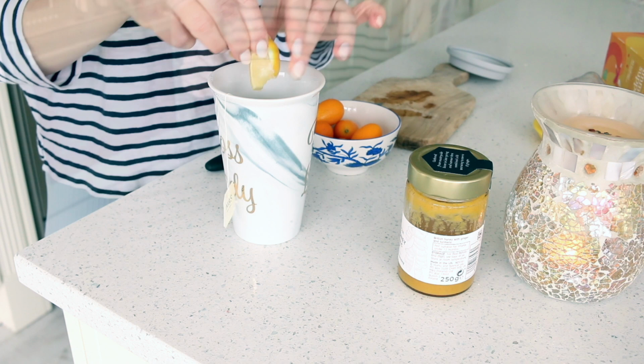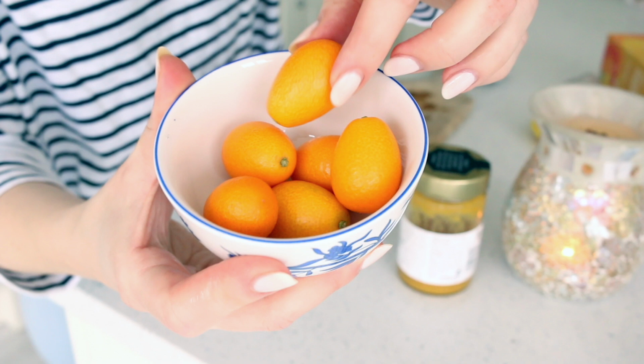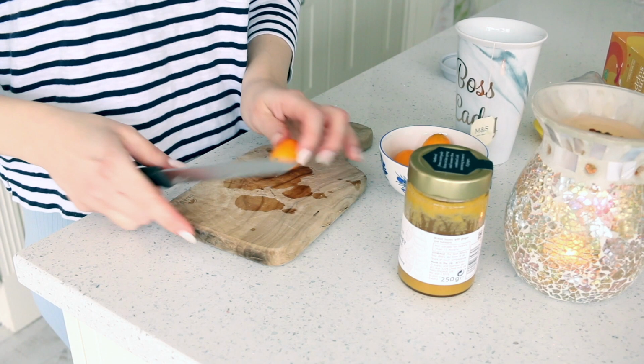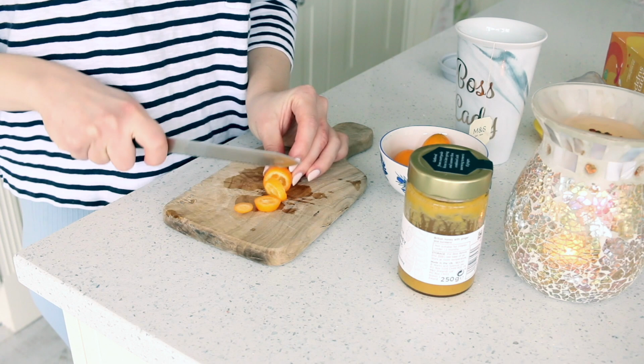I also had a few extra kumquats left, and they didn't taste great. I don't know whether they're not in season or something. Last time I had them, I don't think they tasted that bitter, but I didn't want to throw them away, so I decided to utilize them in the tea.